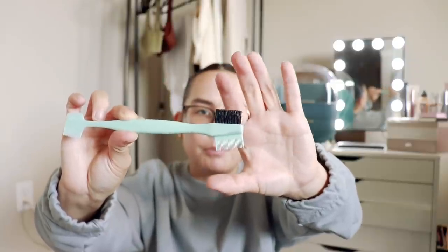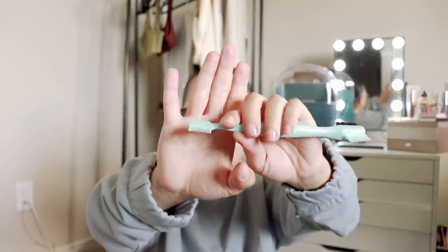I've actually been using it with this Kiss Edge Styler brush — it's got a comb on one side, a bristle brush on the other, and on the other side it has a spatula and another comb. I can take my brush and actually put it in the product and then apply it straight to my hair. This gel is not the strongest hold — Got to Be Glued is by far the strongest I've ever tried — but it's nice for everyday, putting my hair back in a sleek bun. It's very gentle, does not get crispy, and does give that shiny sleek look. I've also been using it in my brows.